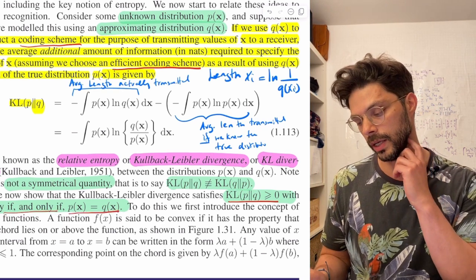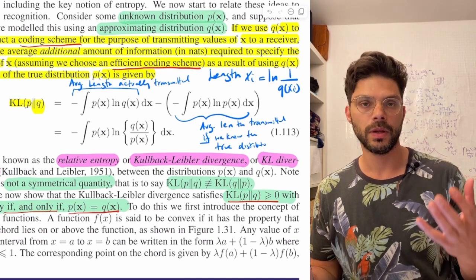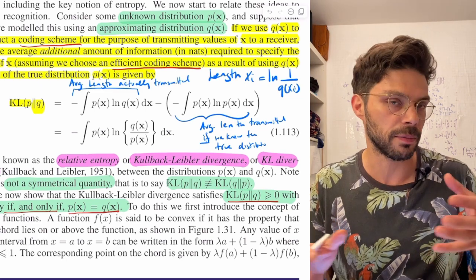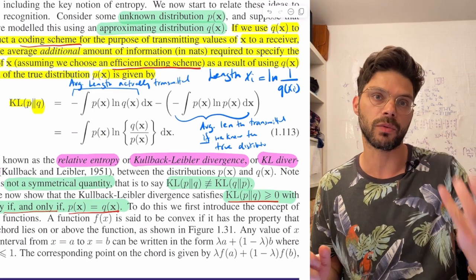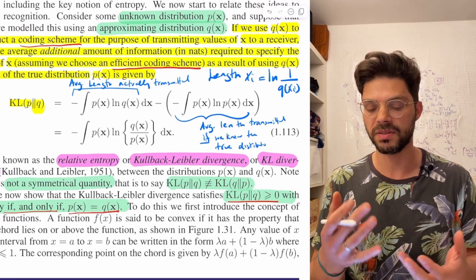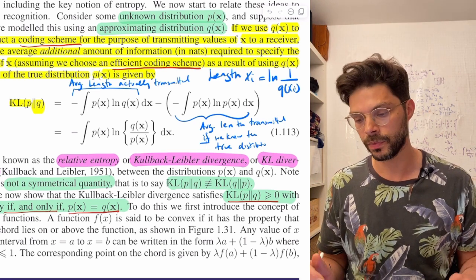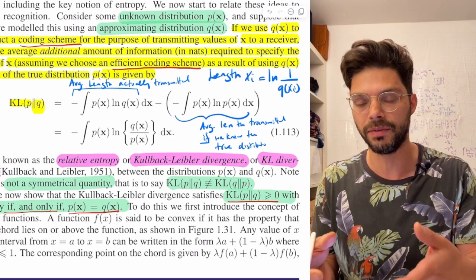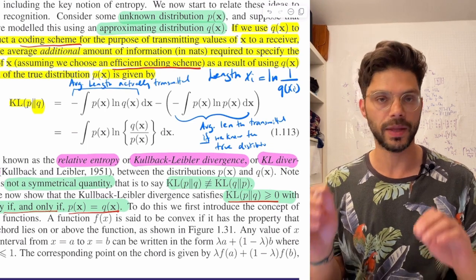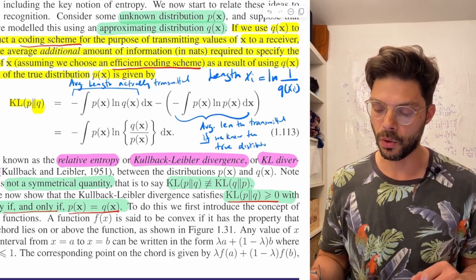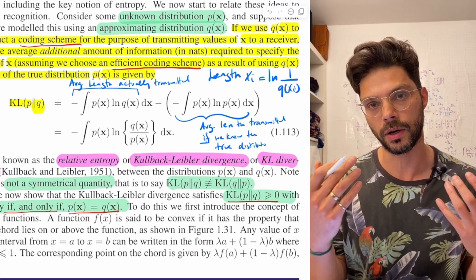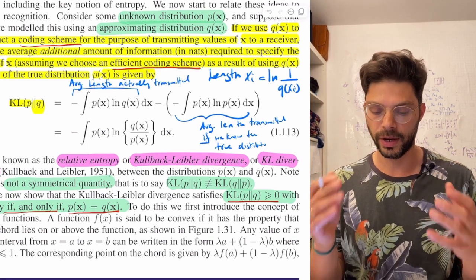So you can imagine this thing being, okay, maybe it's greater than or equal to 0, but maybe the averages work out in particular cases in such a way that I can have the wrong coding distribution Q of X, but somehow get a KL distance of 0. It seemed intuitively unlikely given the motivation we produced, but maybe it's possible. But it turns out that actually that doesn't happen, thankfully. So the only time that you will get KL equal to 0 is if the distributions are exactly the same. And that's why it's actually useful.